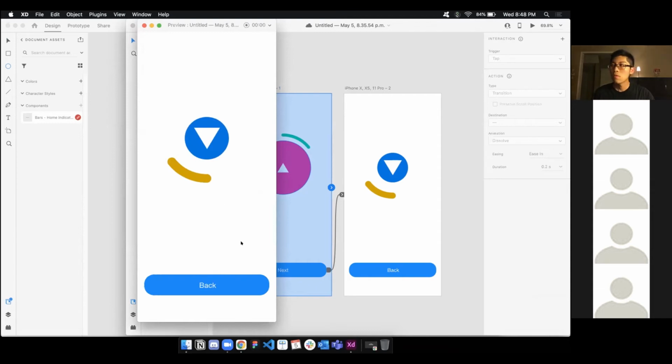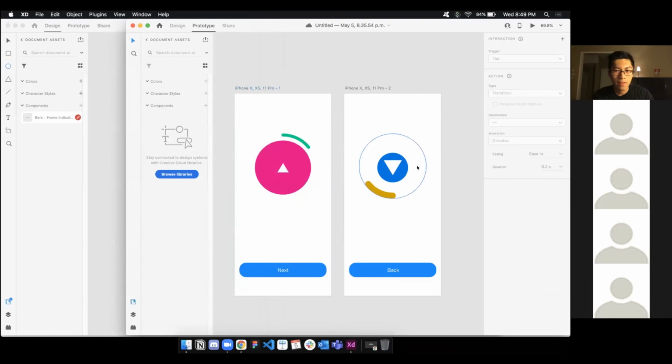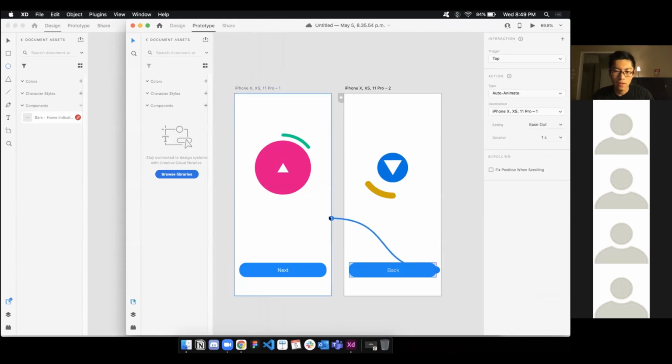So now we need to prototype the back button to go back to this pink state over here. To do that, we're just going to click this back component that we have here, and we're going to link it back, the same way that we made the next button go to this screen.